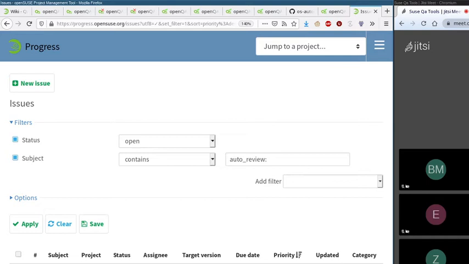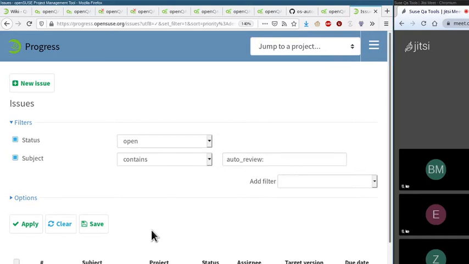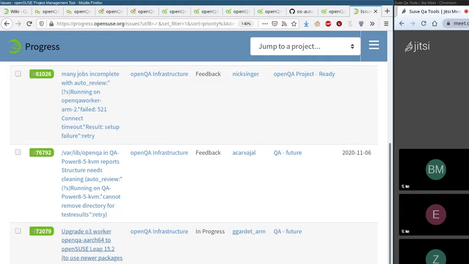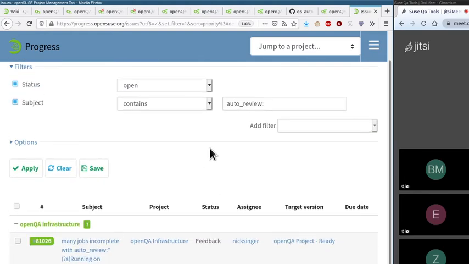And all these tickets have in their subject line auto_review: and then some search term. Some have retry and some don't. And how do you make sure that a ticket matches the problem? Simple, you just put a regex. In the most simple case, it's a clear search term in the subject line of the ticket, and whenever a new job fails and there's no carryover, then the ticket will be picked up as label. So, questions for that?